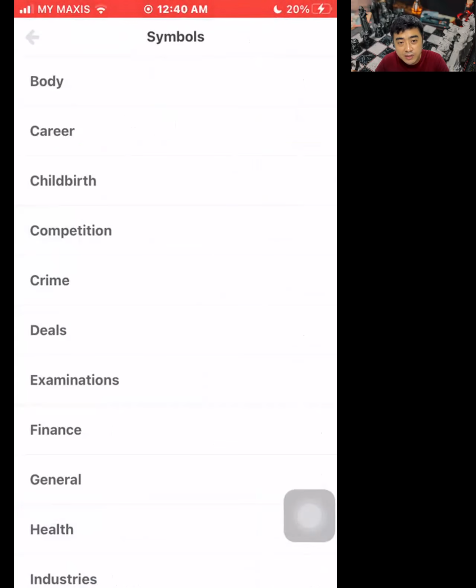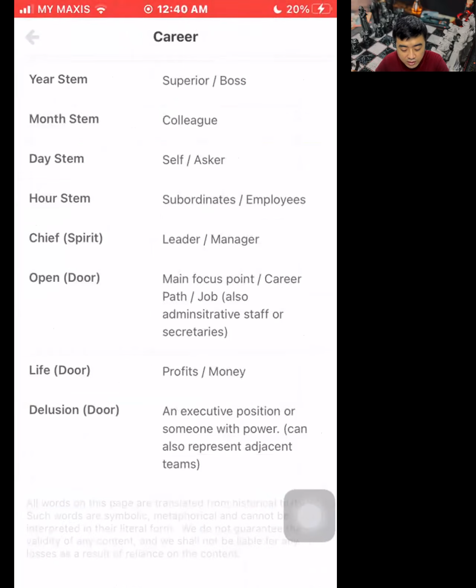So if you see somebody asking about career, then you tap into the career and you see this is the focus point for the career. Then you understand which door this person is using. Is it using the live door, who is the manager? Maybe they can deep dive into it, but normally people only use the open door to represent everything. Is it a good door, is it a good job for you or not, is it producing you or not.